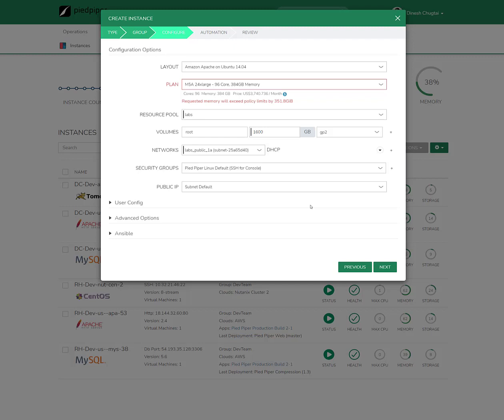You might have set a memory limit for the user. You do policies right down to a user, but it could also be more likely at a cloud level or a group level or at a tenant level. So we might be saying, okay, all of the machines running across the whole of this tenancy can only use up to 200 gigabytes of memory, regardless of clouds, for example. But also more useful, I think, is things like you could set a budget. So that machine's going to cost $3,700 a month. Maybe the budget for the project is only $5,000 a month, so that might well take it above the limits. But as you can see, very simple form to fill in.